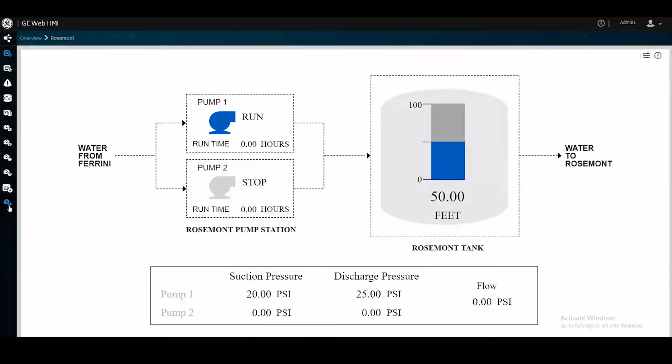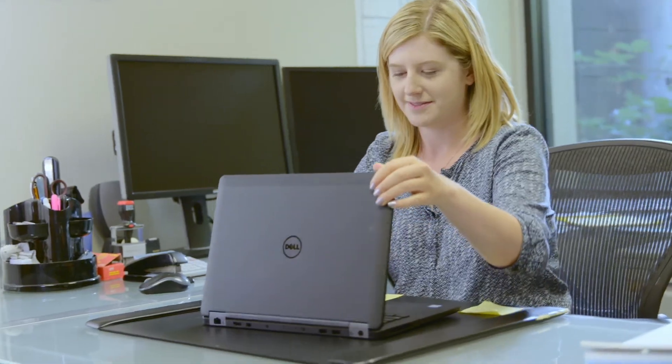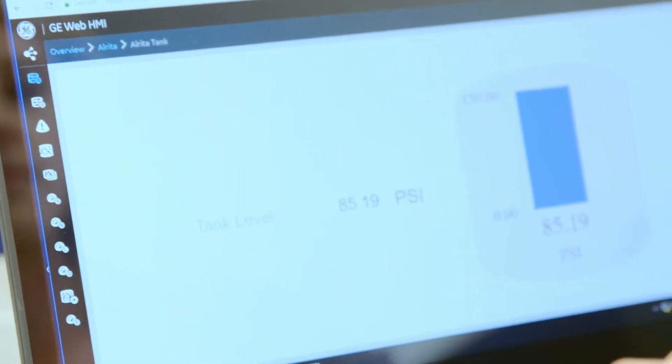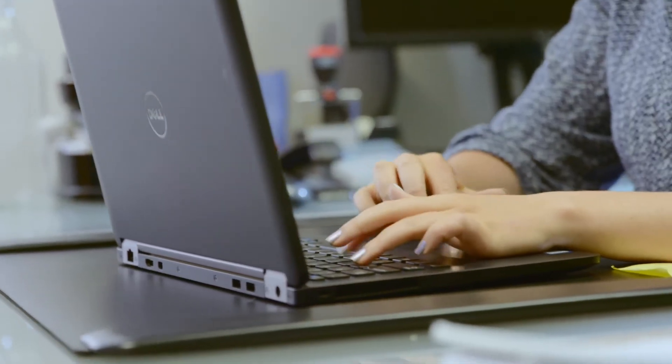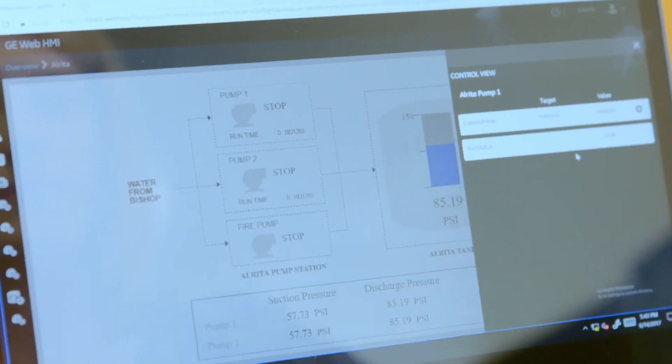With the newer version of iFIX, we'll be able to log in with any handheld device by using the iFIX app. From there, we'll be able to control each individual lift station. Part of the reason that we're standardizing on iFIX is that it allows us to create screens easier by sharing them between our different divisions. They all have separate SCADA systems but are all using very similar things, so by standardizing on iFIX, I only have to know how to create stuff for iFIX.